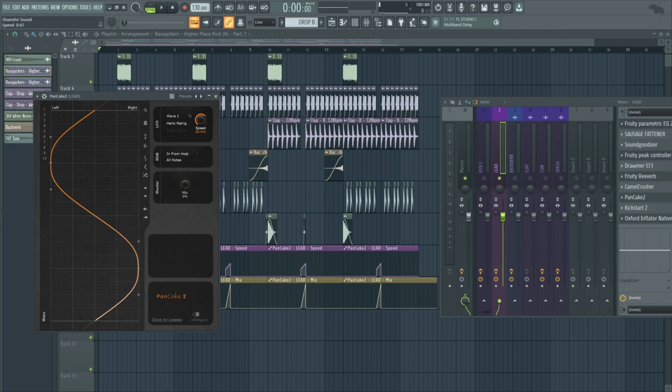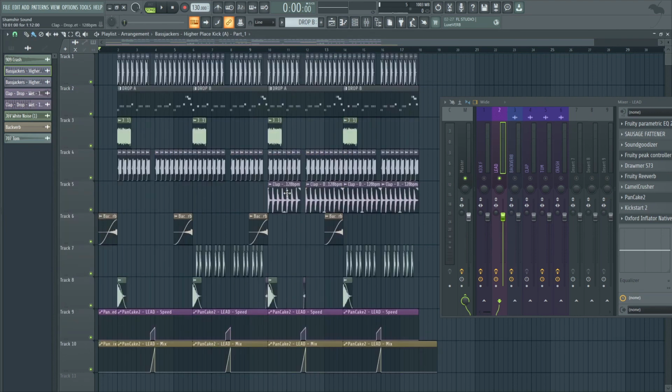But word of caution, don't go all the way. It kind of sounds a little bit buzzy and grindy. Different plugins react differently when you go way too fast with the speed. So anytime I've been automating this, I usually start slow or somewhere in the middle, but I don't go all the way up to 100% because then the sound just gets mangled. So that's responsible for the automation of the panning that you're hearing, and the mix amount was being automated also.